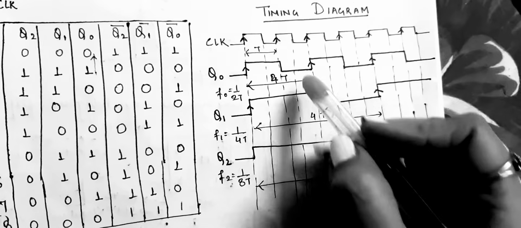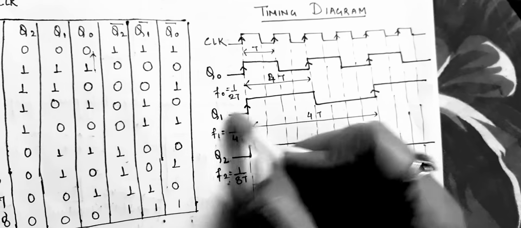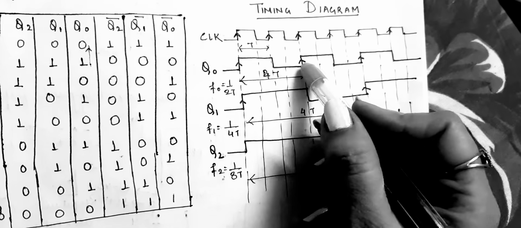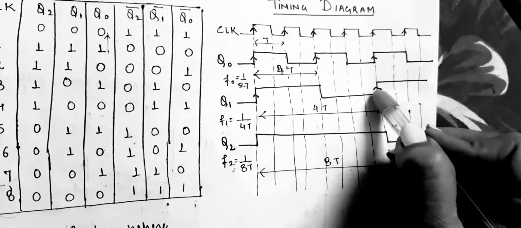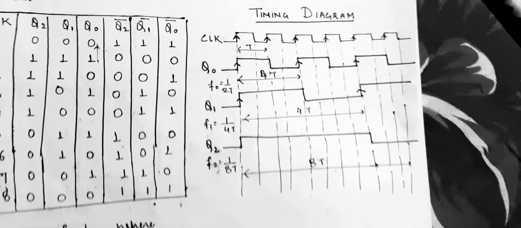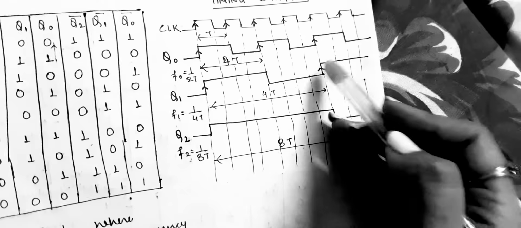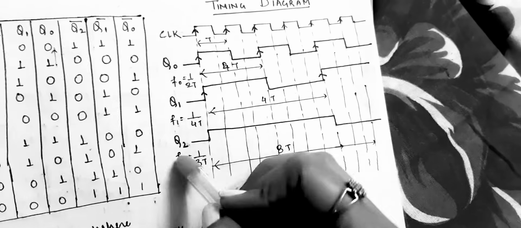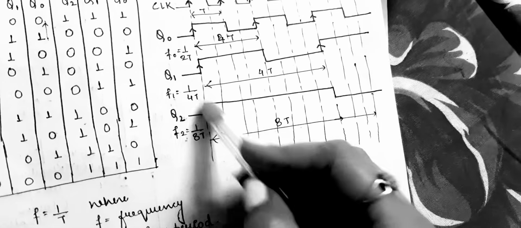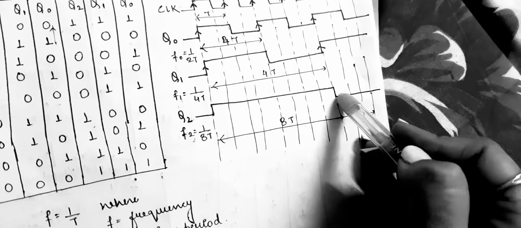So at Q1 we'll get these as our positive edges. Here it remains the same till the positive edge, and after that it changes state. That is 1 0 1. Similarly for Q2, this is the positive edge triggered, and we have two positive edges. Now at Q2, output will be dependent on Q1. So here we will get it till here. It will remain the same, and after that it changes its state.